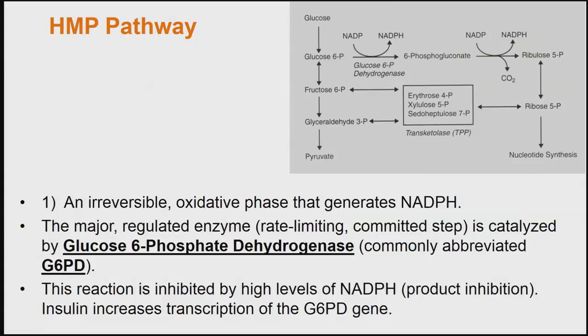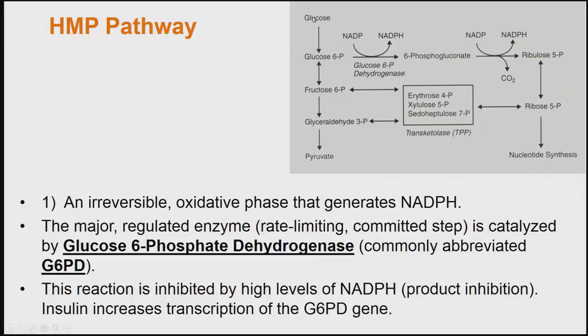Well, NADPH is going to be used to make things. Fats, for instance, cholesterol, for instance. Actually, even nucleotides themselves use NADPH. And also, if you're in a mode where you're getting lots of fuel, you may want to undergo cell division. So you may need to make nucleotides, okay? So that makes sense. So this would be a pathway that's going to be most active in the well-fed state.